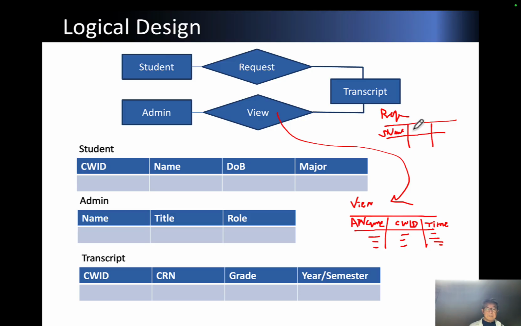And then CRN, students can see specific course grade at the time. So this student requests some transcript data about the specific course at the specific time.